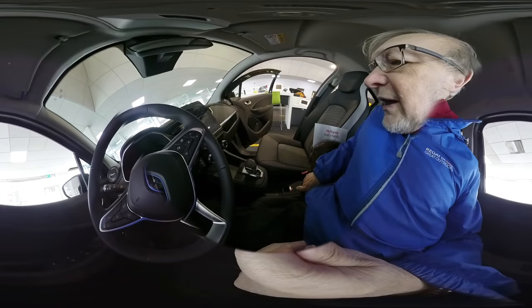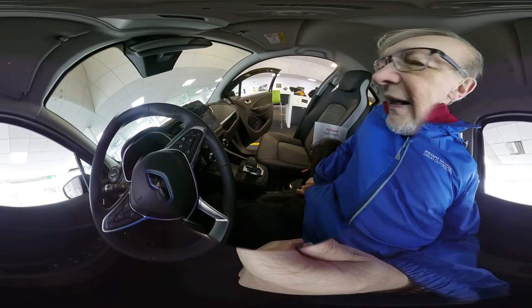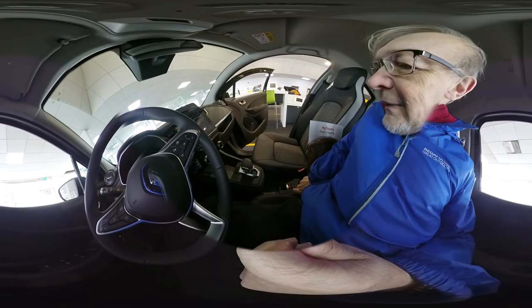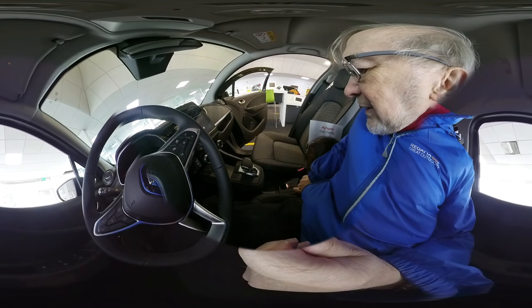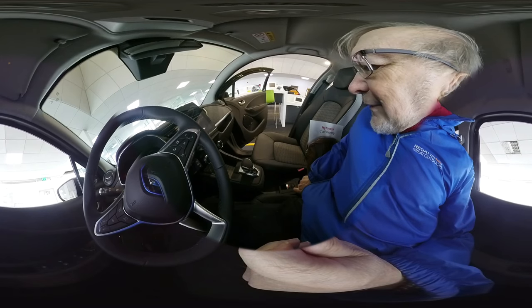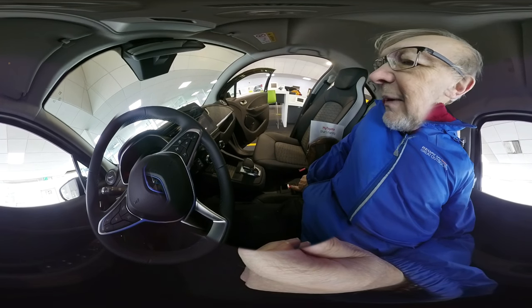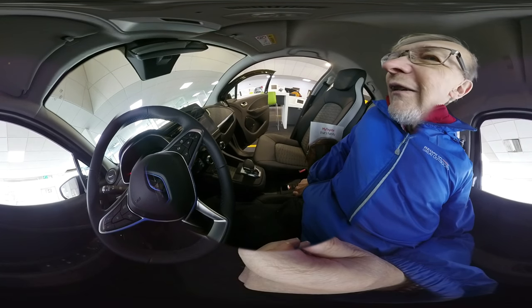It is down here near the parking brake. It isn't a handle, it's electric. So there's a button to say parking, and there's an A as well. I don't know what that is, if that's an automatic button or something. But the parking brake is indicated by a red light. So that's slightly disconcerting, but I'm sure it'll work fine.